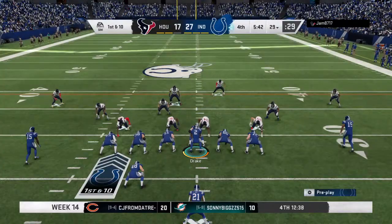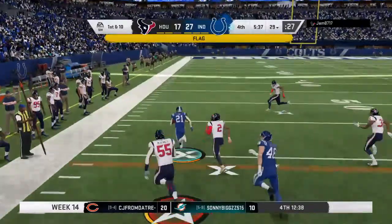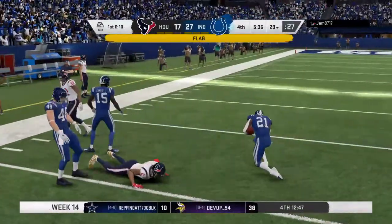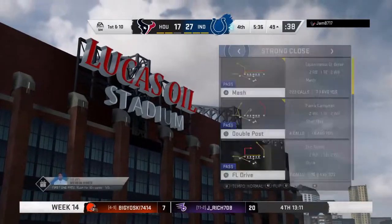I like their aggressiveness. I like what they're doing. They got it the first time they went for it. Why not a second time? I don't think they'll be daunted from attempting it again. They're on the defensive side of the ball, though. Any 4th down stop is a big momentum play. And that's about the easiest decline call you'll ever have right there.